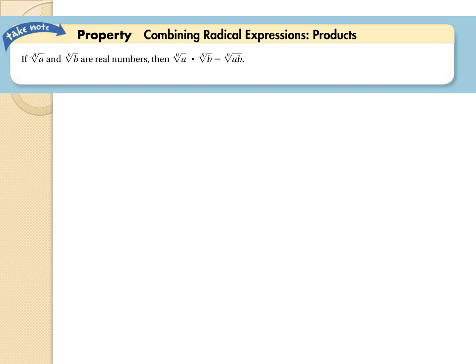Now, here's the catch. Those n's have to be the same value. So you can't multiply a square root times a fourth root. Can't do it, okay? I know on day one, yes, you can change it to rational exponents and do it that way, but if you're leaving it in radical form and you're multiplying them, the index number has to be the same. Okay, so to multiply radicals, the index number has to be the same, and then you can multiply them.